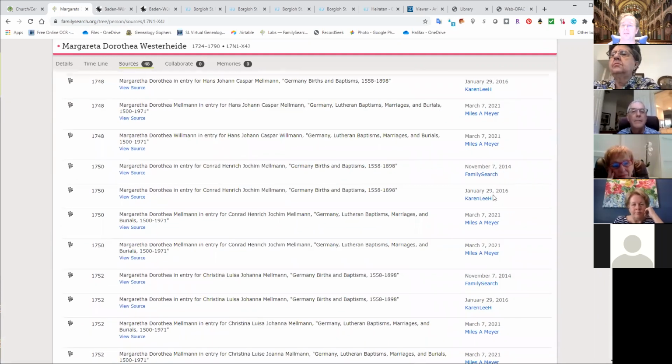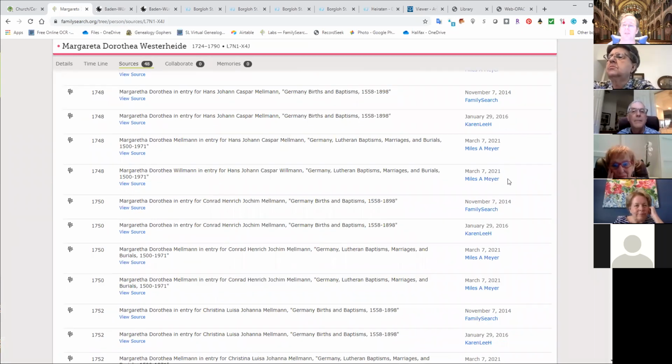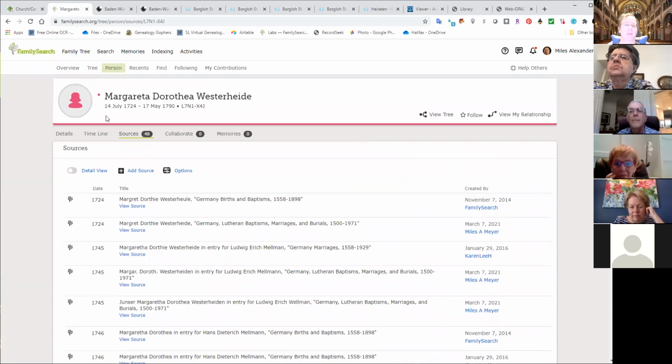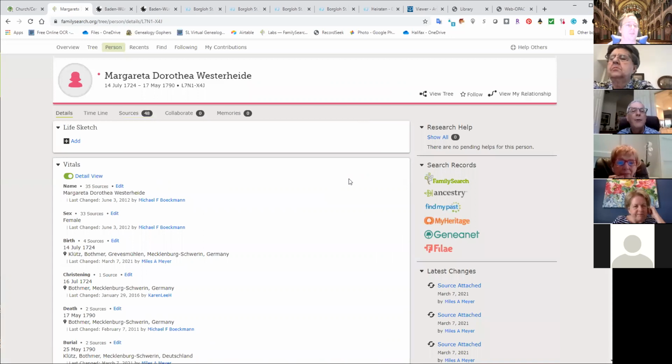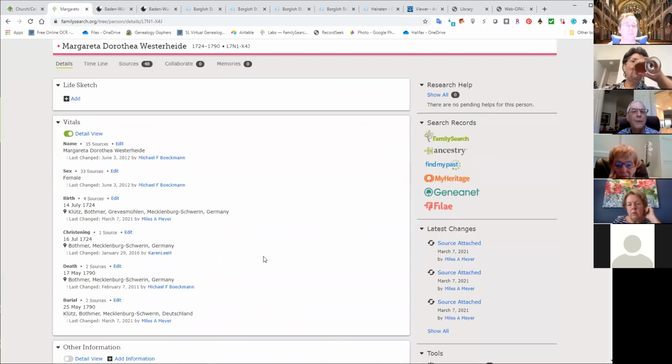Notice they were all done starting in November 2014. I started some of these, but all of these 2021s I added. Somebody else did some in 2016. So you can see just finding these church records, you can build the tree, expand the tree very easily for your ancestors. If you had a source from, say, Archion or Matricula, how hard is it to copy that source into here?